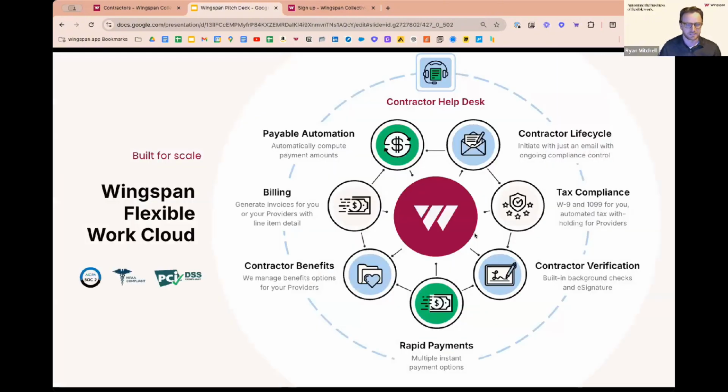So what that system looks like in practice is a single dashboard. We call it the Wingspan Flexible Work Cloud. It manages the entire life cycle of the relationship with any external contractors and vendors. As I mentioned before, onboarding, TIN verification, so we're directly connected with the IRS's TIN matching service, tax compliance, contractor verification, payments themselves, and then contractor benefits, billing and payable automation as well.